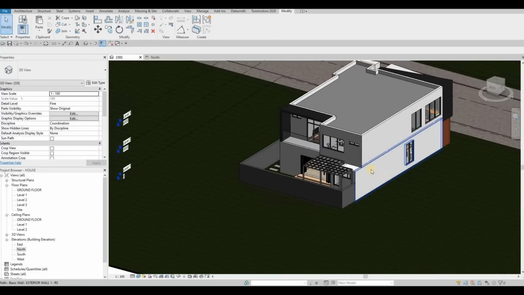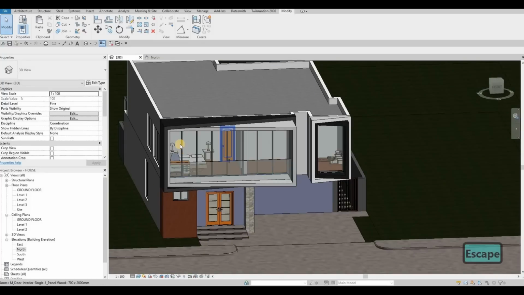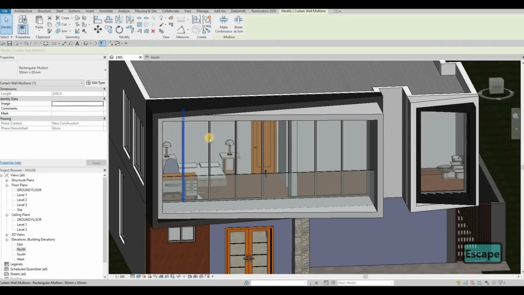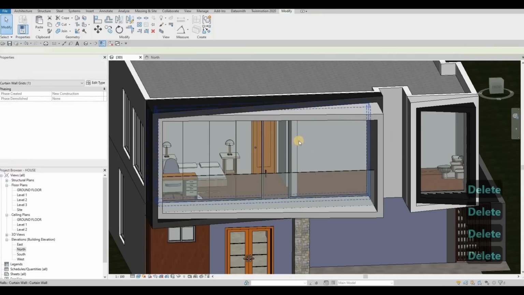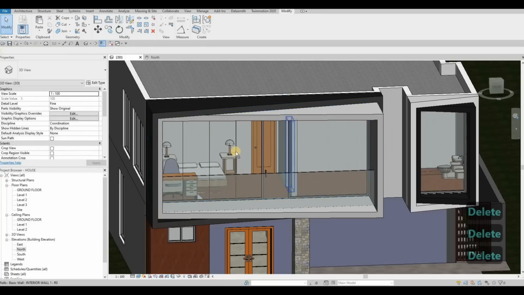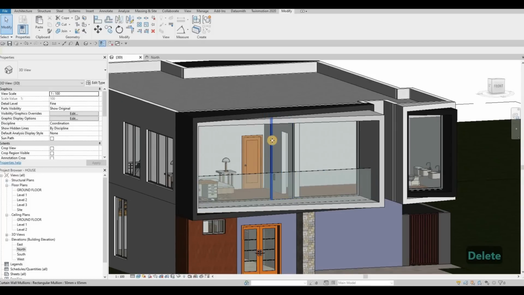Okay, so we fix that, and we fix everything else. And then here, I'm actually going to remove the mullion only in the middle, and then the grid as well, because I just want it to be like one whole window, except for this one.